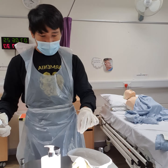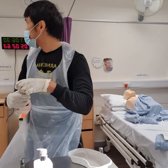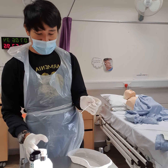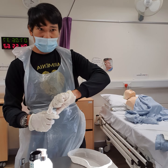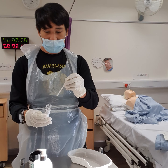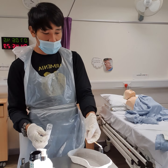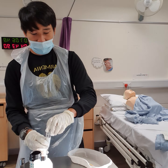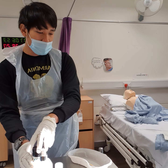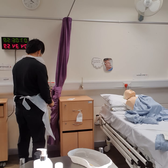Alright, so with this, I need to use the Siemens Multistix. Okay, let's use this and open this. I'm going to dip it for not more than 1 second, okay? Opening it, wash my hands again, making sure that it's following the 7 seconds. Pump, pump, pump. What I'm gonna do now is dispose of my gloves.